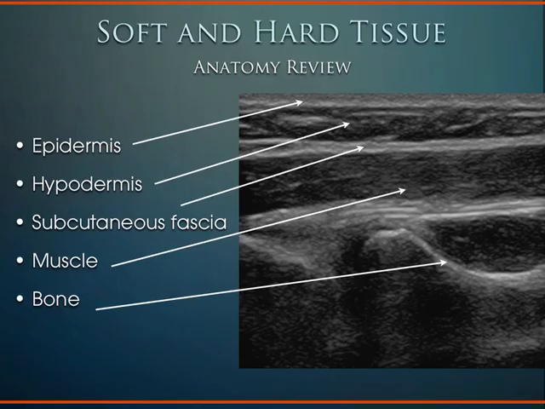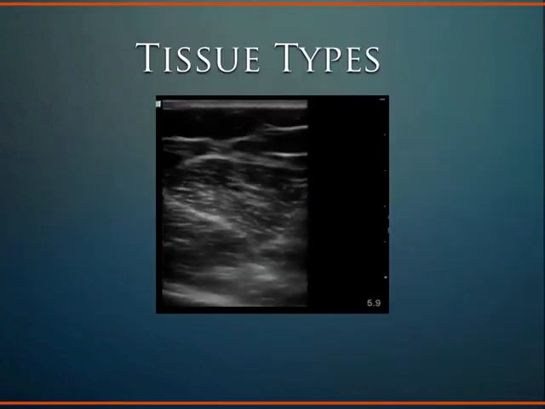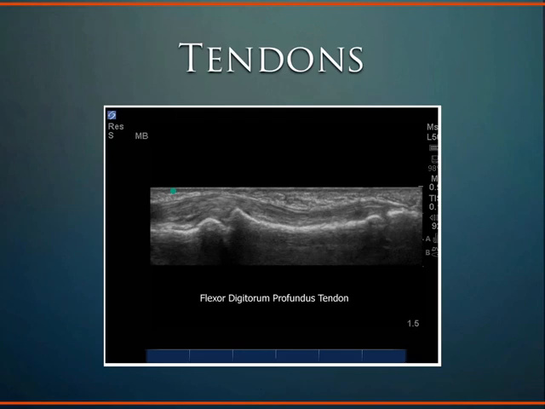So there are limitations. When it comes to the different types of tissue that you can see with musculoskeletal ultrasound, in general, we can certainly see soft tissue, skin, subcutaneous areas. We see tendons, we can see muscle, we can see ligaments, we can see down to the bony cortex, and we'll go through all these different tissue types as we move along. The first one we'll talk about is tendon tissues and their characteristic image quality and what you can see in terms of tendons on ultrasound. This is a finger flexor tendon.